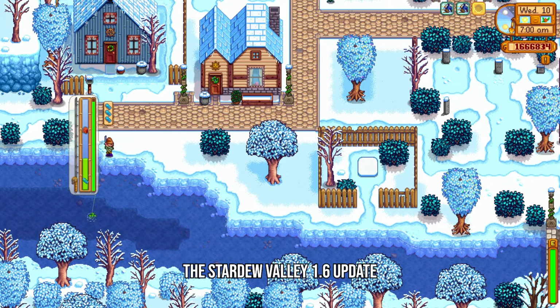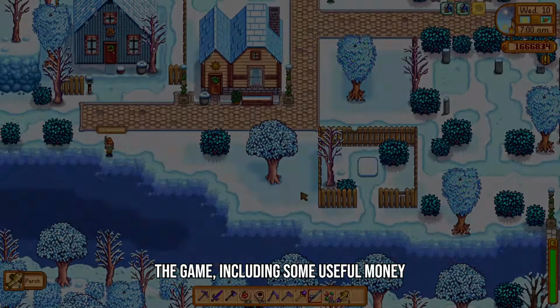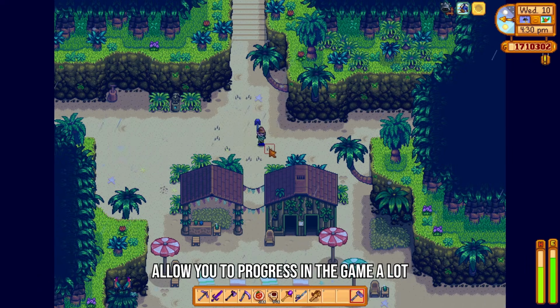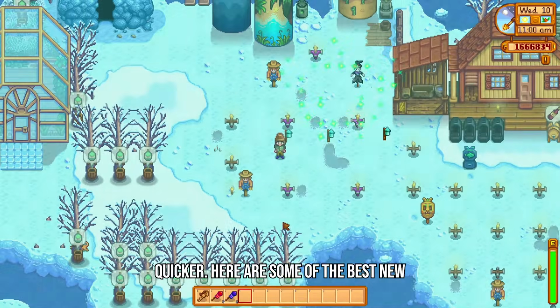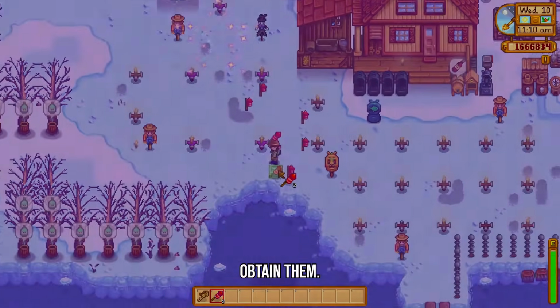The Stardew Valley 1.6 update introduced a whole bunch of new items to the game, including some useful money makers and some overpowered items that allow you to progress in the game a lot quicker. Here are some of the best new additions to the game and how you can obtain them.